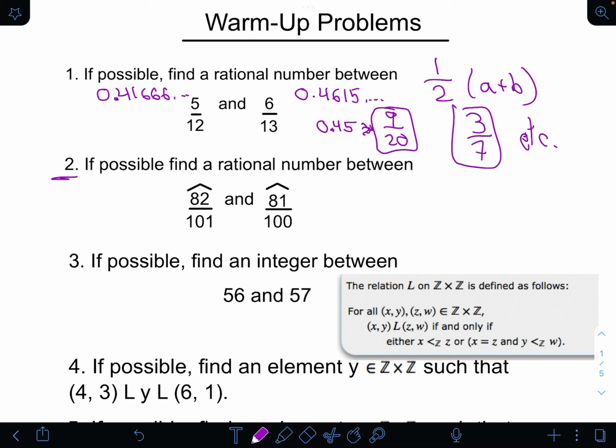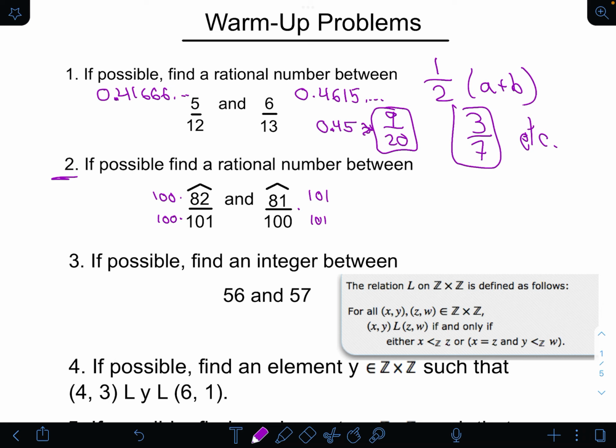You can average these, a little bit harder with the denominators being so close together, but whatever you do, don't say something silly like -163 over 202 or 201. Don't do that. If you did find the average between these, that would be simple, I wouldn't say simple, but let's pretend that you actually care to do that. So I can multiply by 101 here and by 100 on this side.